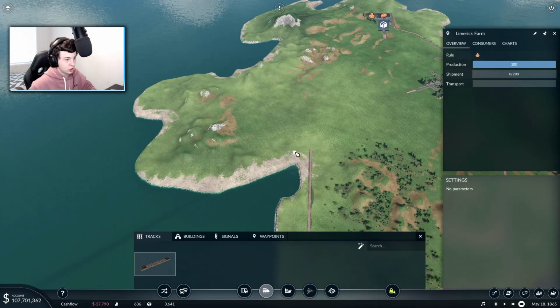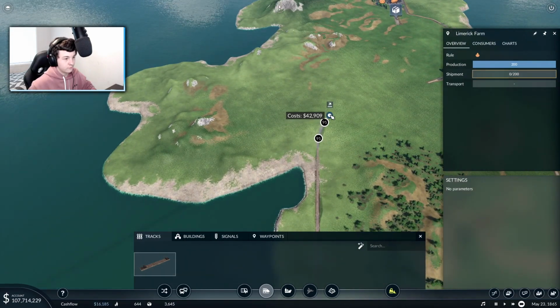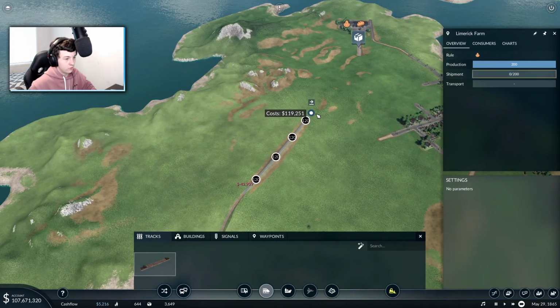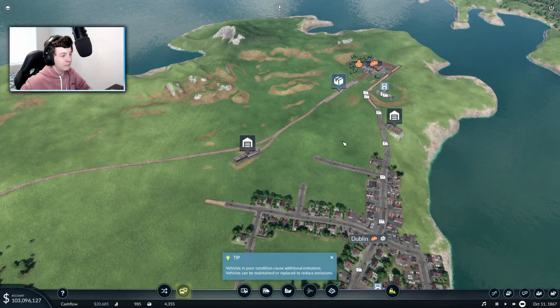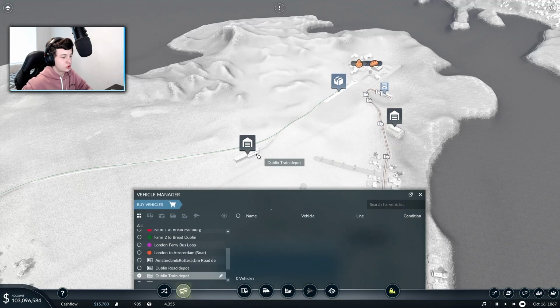So we've got to maybe branch around. Now we'll branch over maybe like this somehow. We'll come over to here maybe. We'll bring it out like so. There we go. Alright, so I have placed in the train depot.